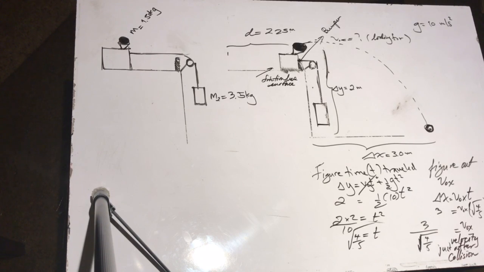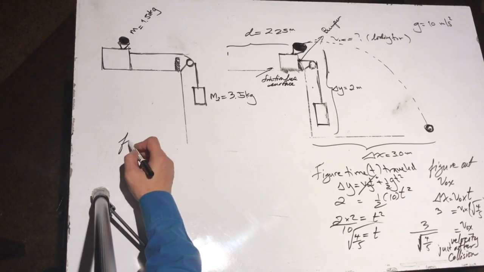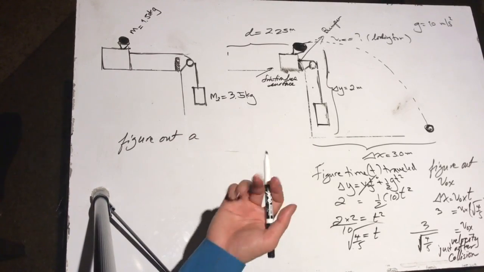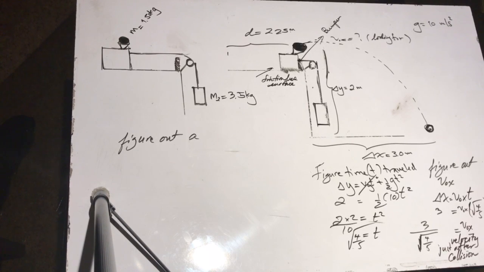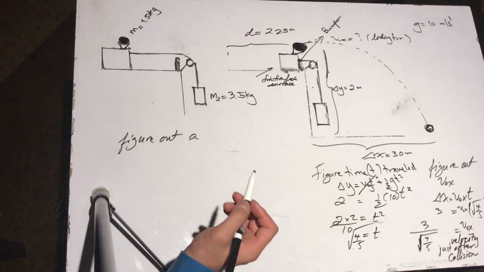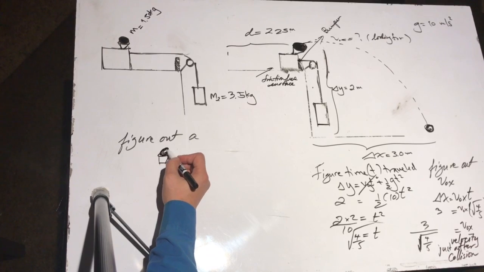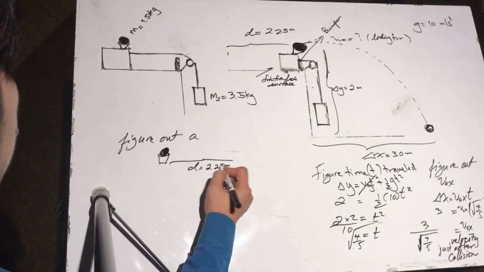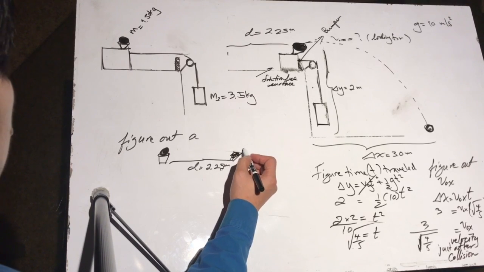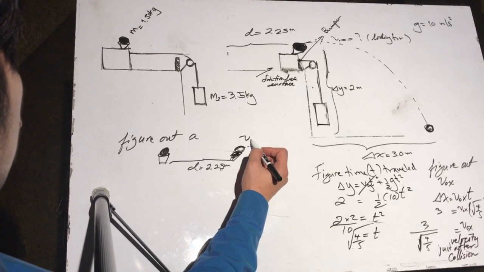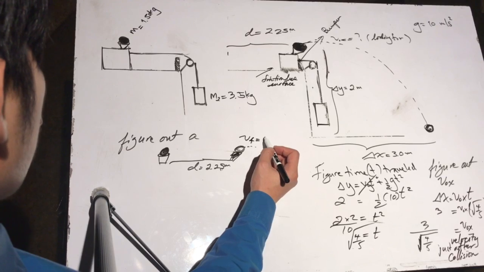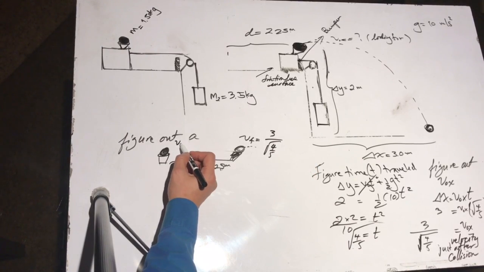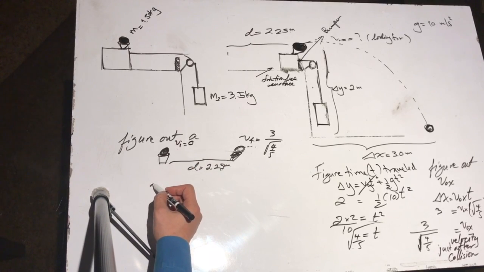So now in order for us to figure out the acceleration, we're gonna have to figure out what that final velocity is. So basically what we know now is, we know this is the block, and it travels a distance equal to 2.25 meters, and it's right here. It gained speed, so vf is equal to what we just calculated, 3 over square root 4/5. Initial velocity is equal to 0, that's the distance, so therefore the only equation we can use is this one.